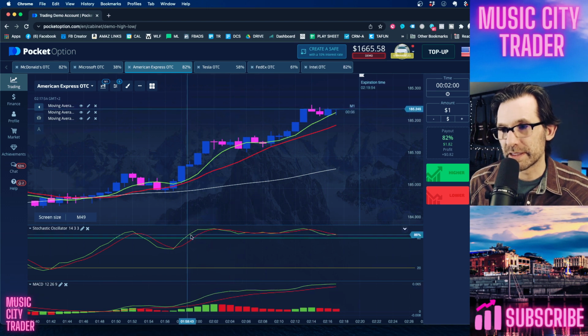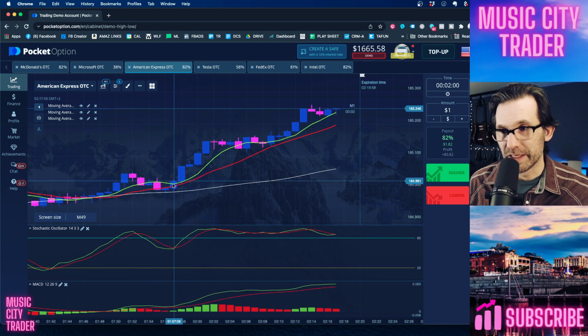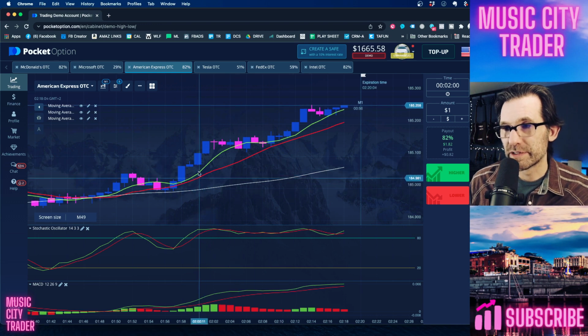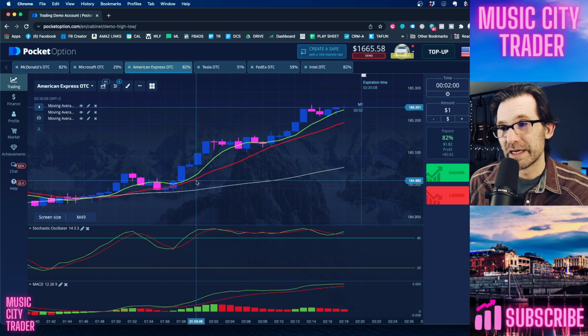So all the greens are on top here. This isn't the method, but all the greens are on top here, here, here, and here. So you have a lot of up pressure and you're above the moving average. So you can actually make calls. And that is a method that I used, not for very long because it's a pushing method, so it doesn't really win all the time. You can just say, if the green line's up above on all of them, then just call.